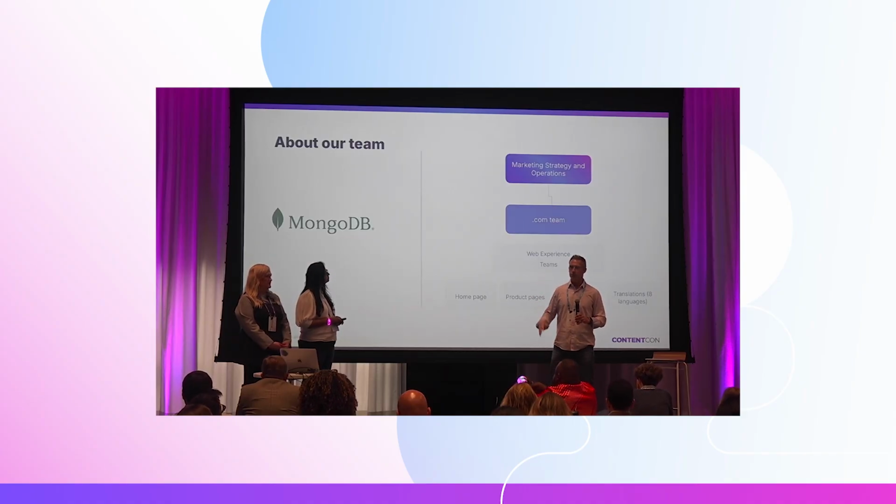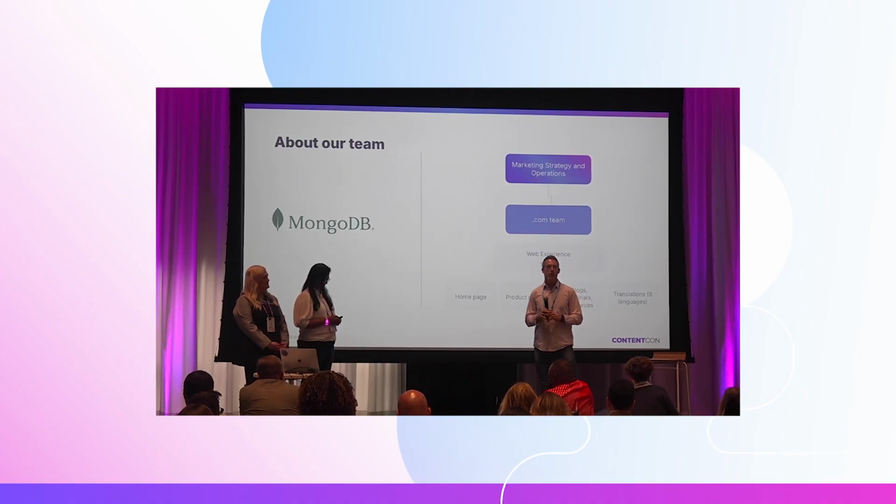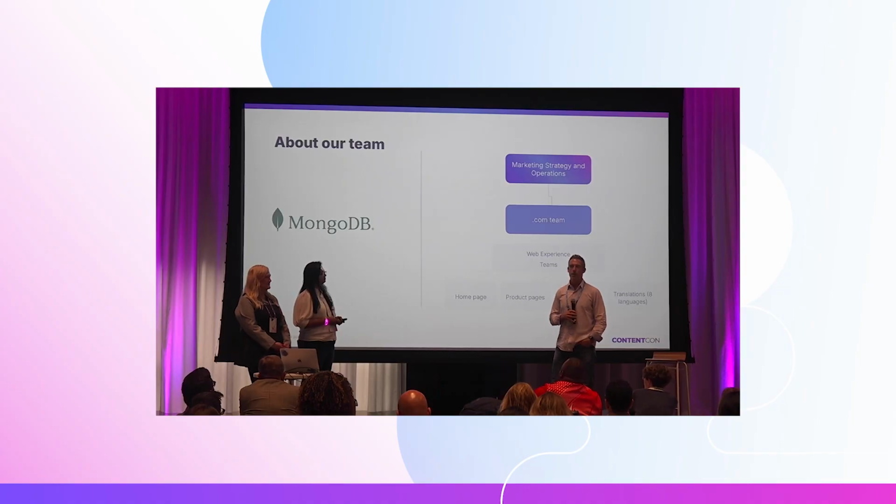The analogy I always use is like a pane of glass. Half the team is working under the covers to build the experience. The other half is actually utilizing it, working with their internal stakeholders to build content, everything from the homepage to product pages, the blogs, and all the things that we do to bring that part of our company's web experience to life. We have sister teams that work on documentation and other parts of our portfolio, but our group here is looking mostly after the MongoDB.com web experience.